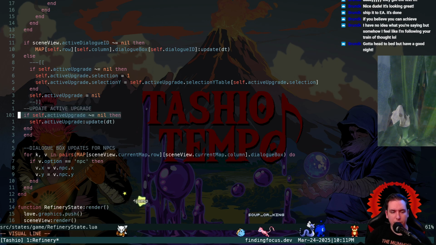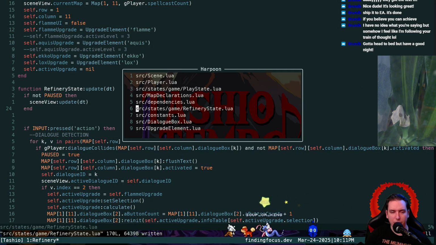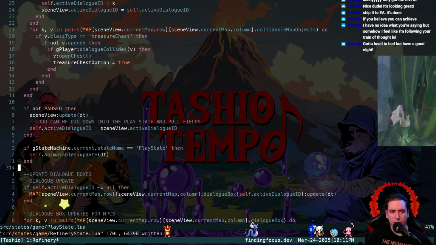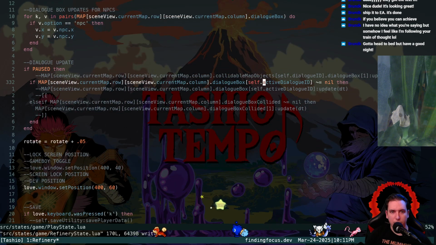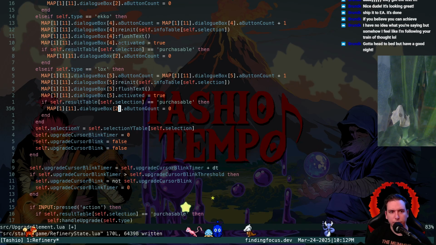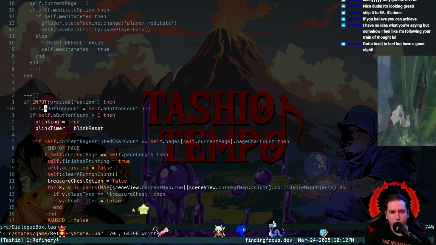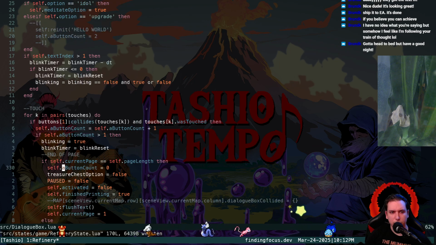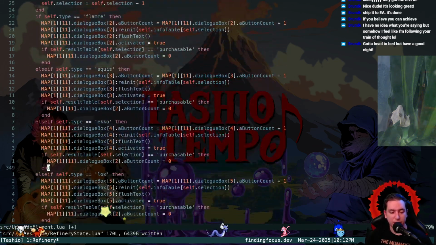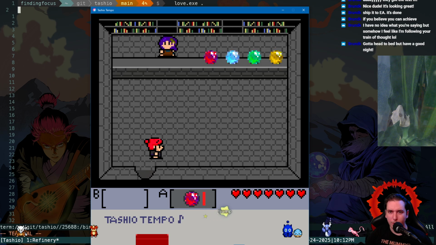Okay, I'm going to leave the update active upgrade after our dialog box update, but I'm going to go back to the play state, was it? Where do we trigger? Oh, God. Oh man, I'm so lost. What did we change that is breaking this?